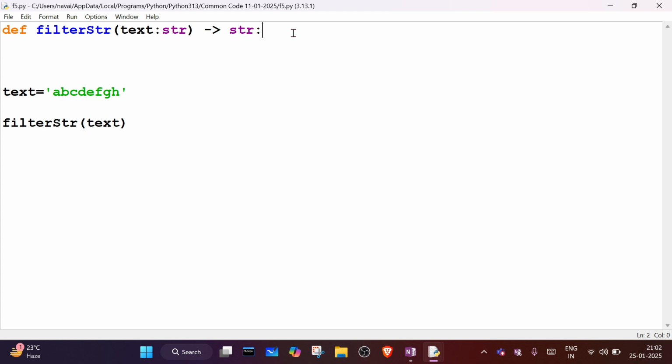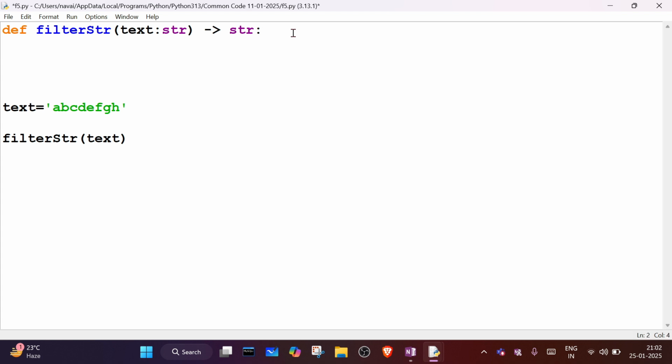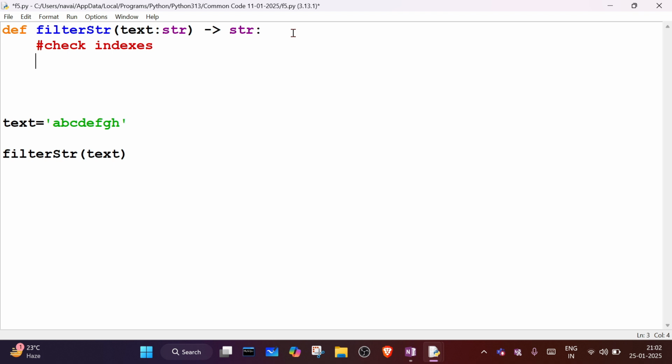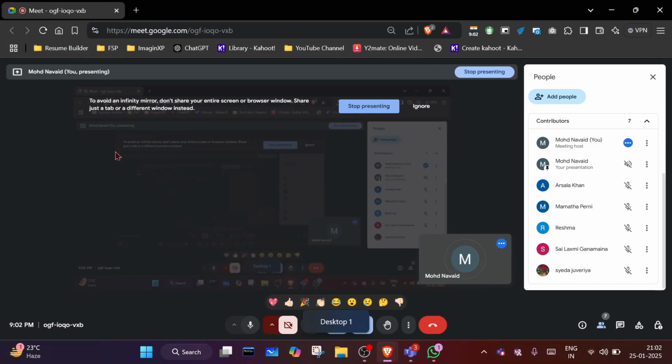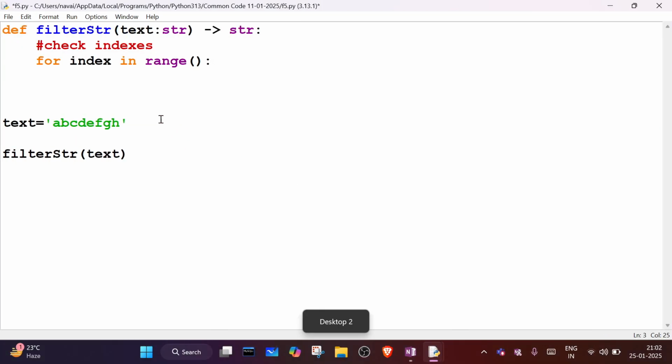So how to check whether the index is even or odd? Check indexes. I will read each index one by one using a for loop, not the character, I will read the index, in range. I will iterate this loop till the length of this string.